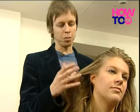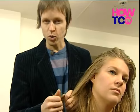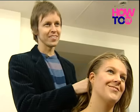Okay, good. Well, the thing with straightening irons or any heated appliances with Alex's hair, it's fine because it's quite thick and it's quite coarse. It'll be quite strong. So I'm not too worried about the damage that heated appliances might do here. As long as we put plenty of product on the hair, it's going to be fine. Okay, so I think what we're going to do today is do 2 hairstyles. We're going to do one curly and then one straight. And you can decide which one looks best.